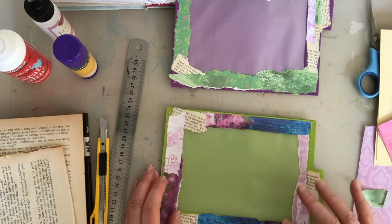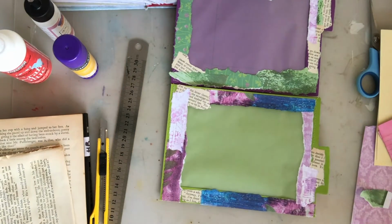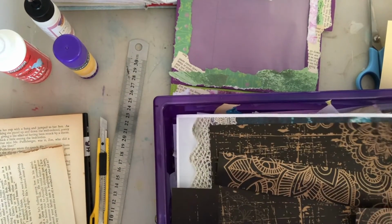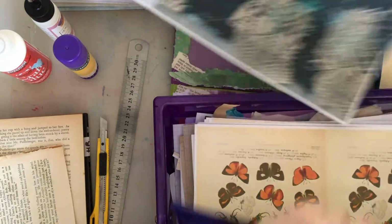Just want something like a doily for here and here. And I'm still looking for, one second. I just bought the whole tray. That's what you do, isn't it? I could use a bit of that.